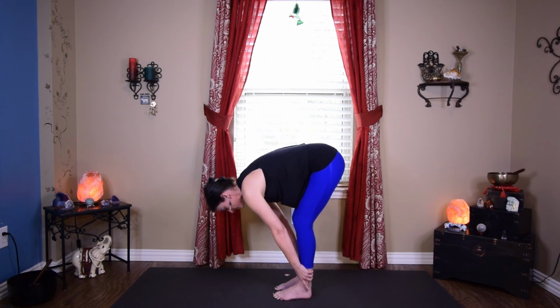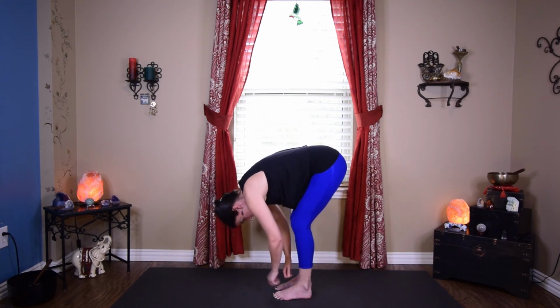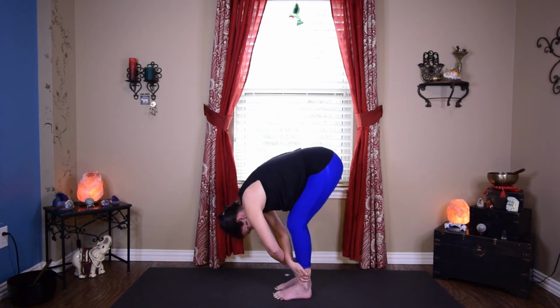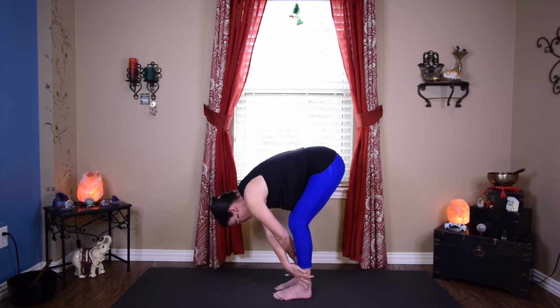And then grabbing hold of those ankles, lifting up a little halfway and then folding down a little bit deeper. So maybe you cross your hands and grab opposite ankles. Maybe you grab just the back of each ankle on each hand. Maybe your legs are straight, or maybe they're a little bit more bent. If you crossed your hands, cross them the opposite way. Pull down a little bit more. Opening up the shoulders and the back of the body.